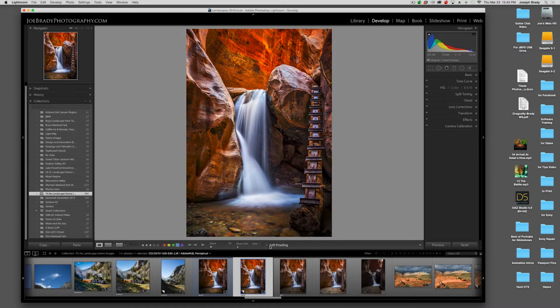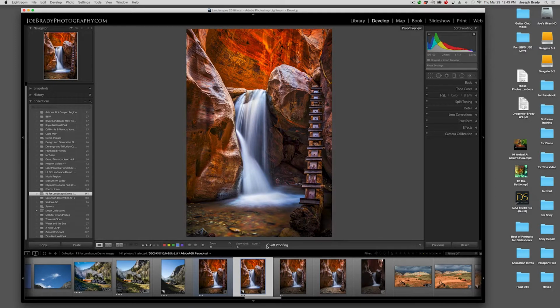I bring up my image, and the first thing I'm going to do is click on soft proofing. Now, if you don't already have another copy of it, it will ask you, do you want to create a soft proofing copy? It's just a virtual copy in Lightroom, so go ahead and go with it. It shows us defaulting to Adobe RGB. Well, that's not our profile. We need to go get our paper profile.